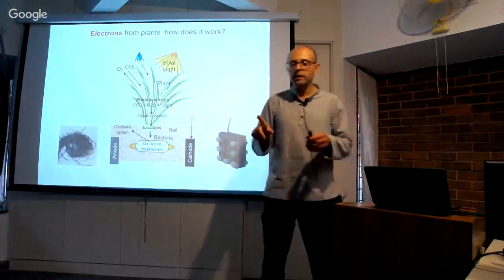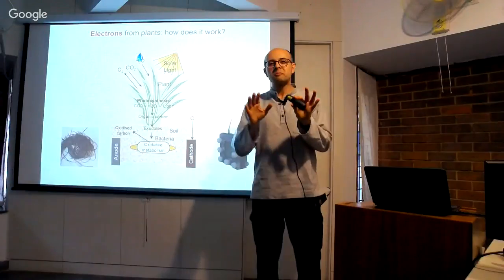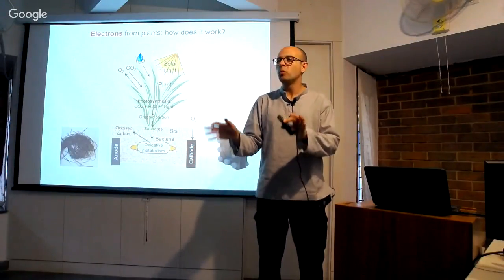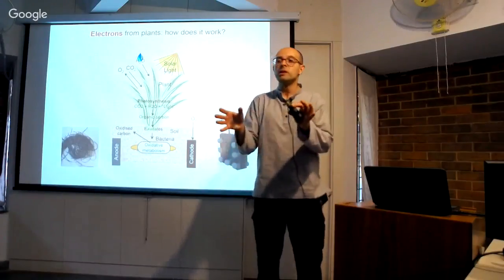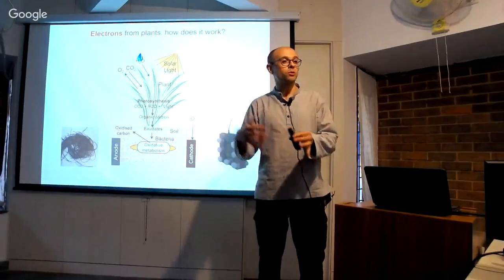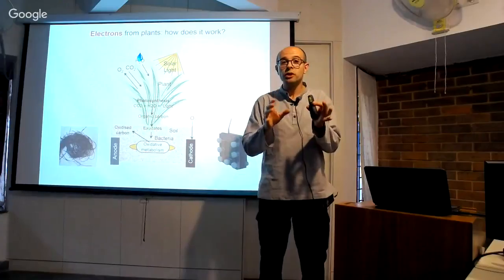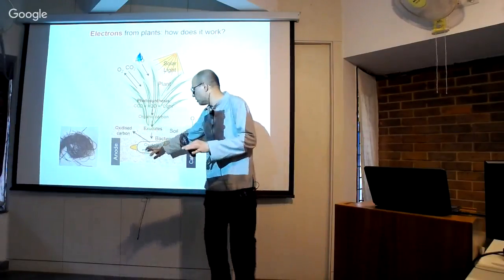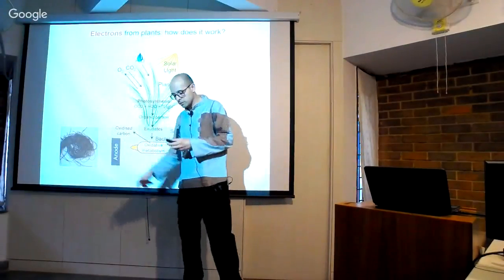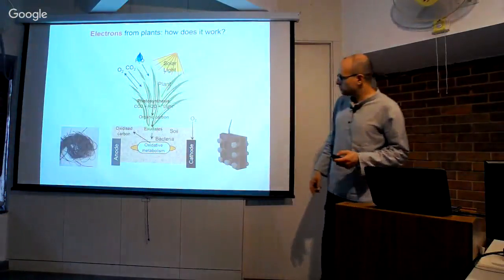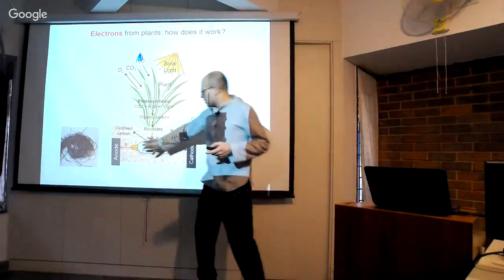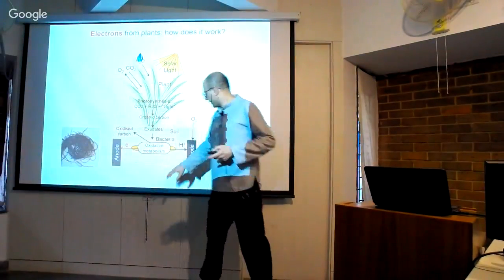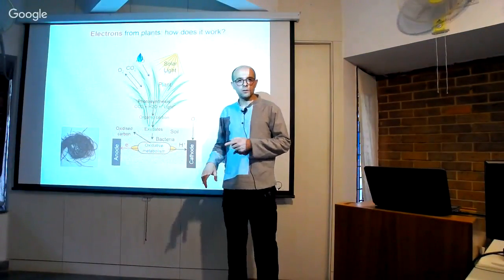How this happens could take a bit of time to explain. If someone wants to know, later on we can have a discussion. I can even give you some publications to explain it. It's actually quite tricky to find a way to move electrons from the bacteria to the anode. So electrons are meant to go to the anode, and protons will go to the cathode.